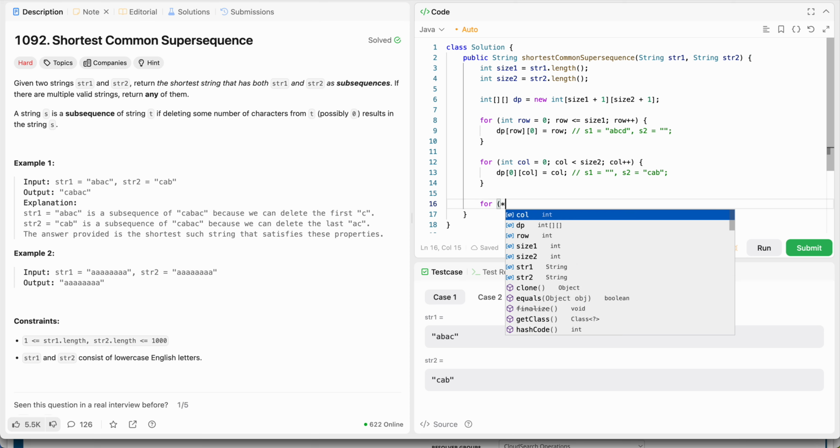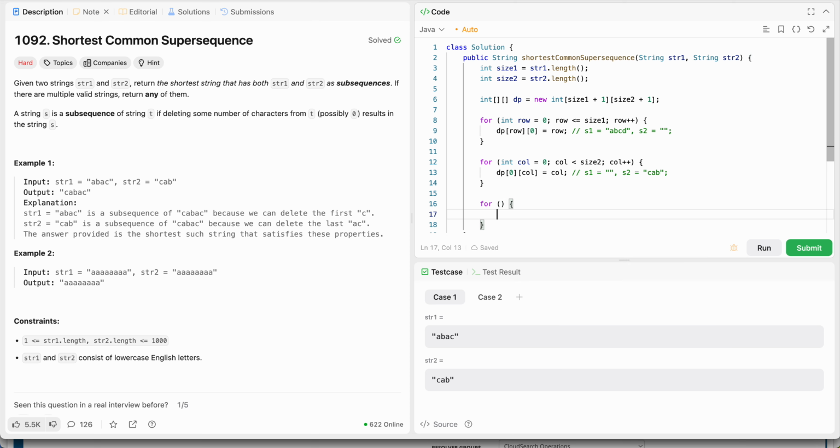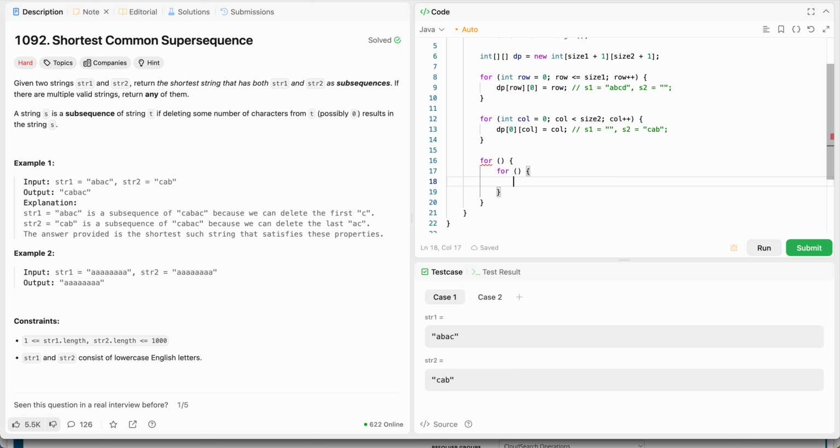Now we're going to start with length 1, because we already handled empty cases.